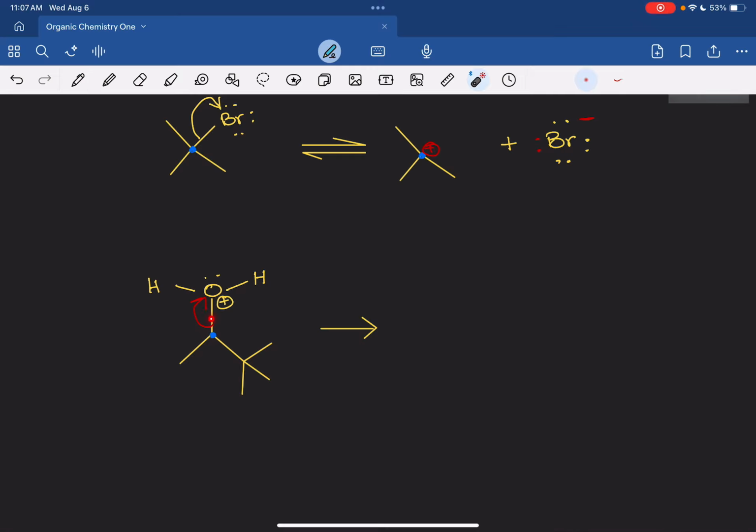The arrow here is telling me that the 2 electrons that is being shared between blue carbon and oxygen is now being placed onto oxygen, right? And it also tells me that oxygen, that has these 2 hydrogens bonded to it, remember, you have to put these things back because you didn't lose them. It's telling me that the 2 electrons that I'm putting here from here is going onto the oxygen and it's breaking this bond.